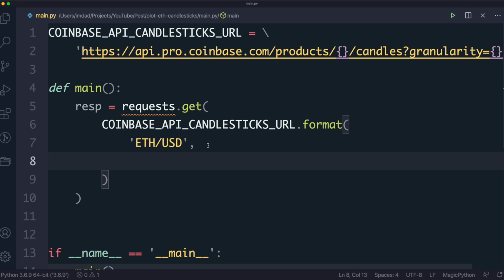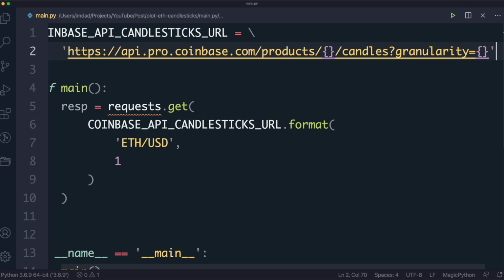The second thing that we want to pass in is the granularity. And essentially, I mentioned that candlesticks represent a given time period, and on that image that I showed earlier, it showed the candlesticks for price activity in the day. And so the granularity is basically that parameter. It's basically how long you want that time period to be for that candlestick. So we want it to be a day, right? So I can put 1 here, but as you can imagine, this granularity doesn't expect the number of days.